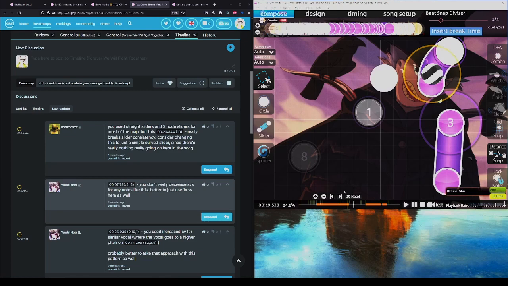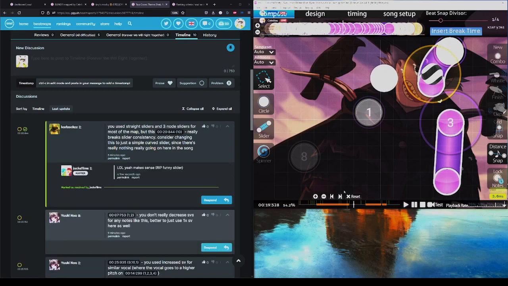I don't know. I just feel like the phrase slider consistency is unnecessarily complex. This slider timestamp doesn't visually fit with the rest of the map. I would word it as simply as possible. That would be really simple, in a way. Yeah, it's like this slider is different from every other slider, and the song isn't doing anything special.